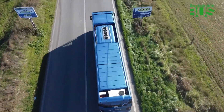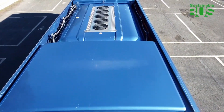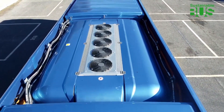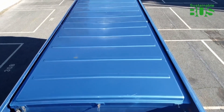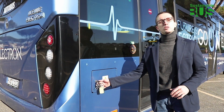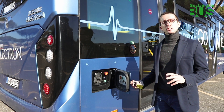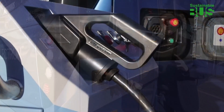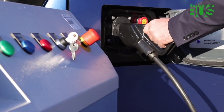The lithium batteries are mounted on the roof. Their capacity ranges from 240 kilowatt-hours to 360 kilowatt-hours, with an intermediate setting at 300 kilowatt-hours. The charging system is based on the CCS Type 2 standard, and charging times are 3 hours with a 150 kilowatt DC charger, or 4.5 hours with a 90 kilowatt DC charger.